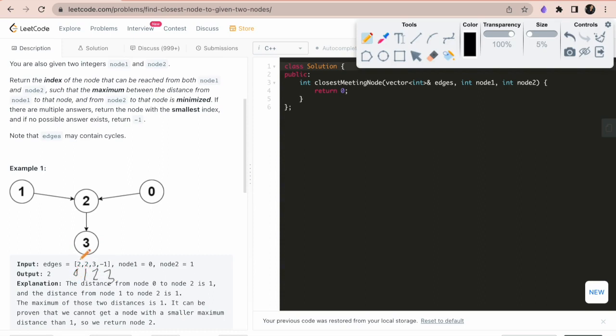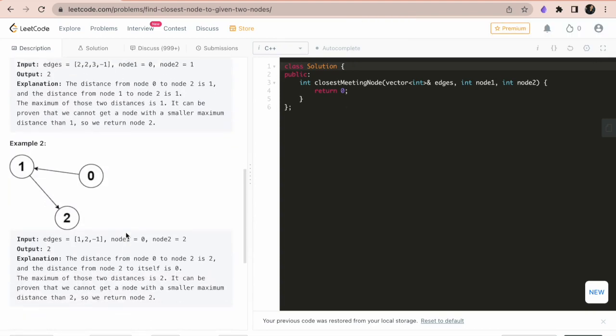So from 0 to 2 there is an edge, from 1 to 2 there is an edge, and from 3 to 2 there is an edge. And if there is not any edge from a node, then its value is minus 1. So at the third index there is no outgoing edge, so this value is minus 1 as we have given.